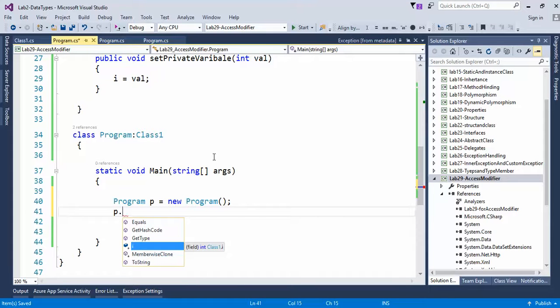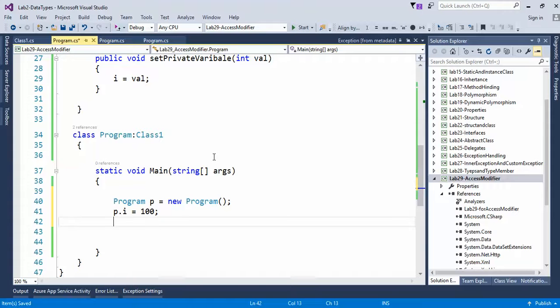Because protected internal members are available within the same assembly as well as in a derived class in a different assembly. That's why protected internal is used. So that's all about access modifiers.